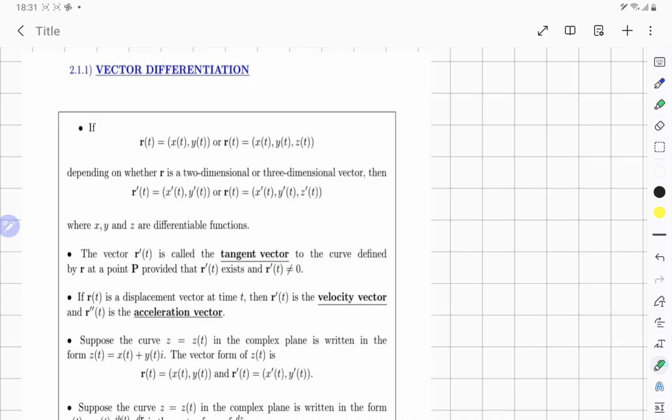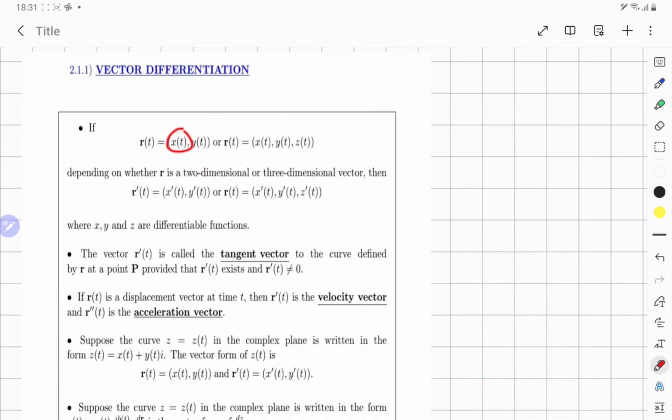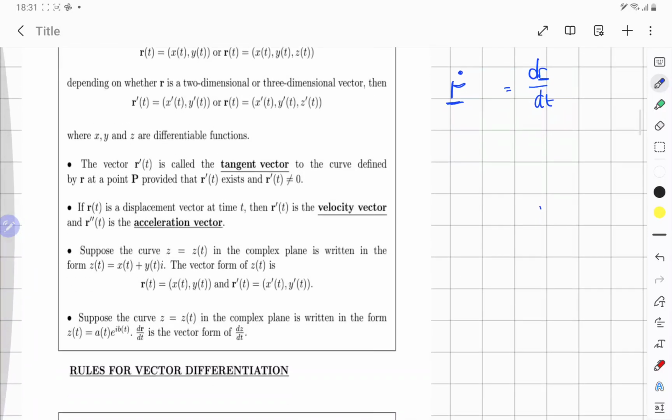What do I mean by that? So we will derive our x component separately and we will derive our y component separately, and then in 3D our z component. Just remember at Wits that we also write it like this, or with a dot. That means dr/dt. Just always indicate that you are doing the vector.